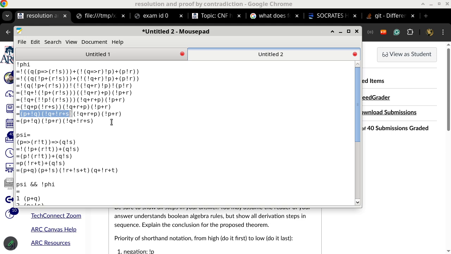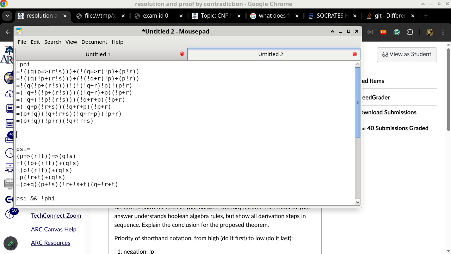Yes. So, okay, let me just quote the distribution law here. In this case, we have A and B, or C, which can be re-expressed as A or C, and B or C. So let me point out which one is which. The not Q, which is standing out on its own, is the C, and then this P is the A. This P is this A over here, and this entire term, this entire disjunction, is the B. Do you see how the pieces fit?